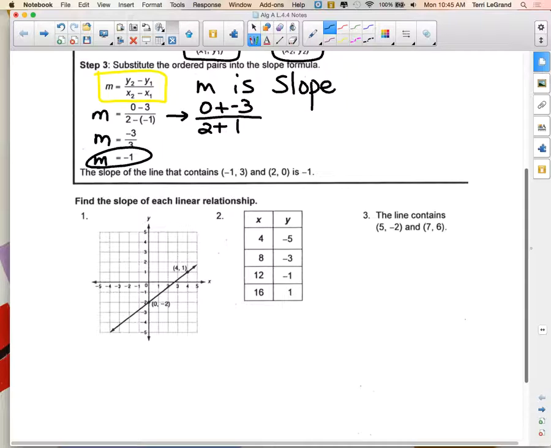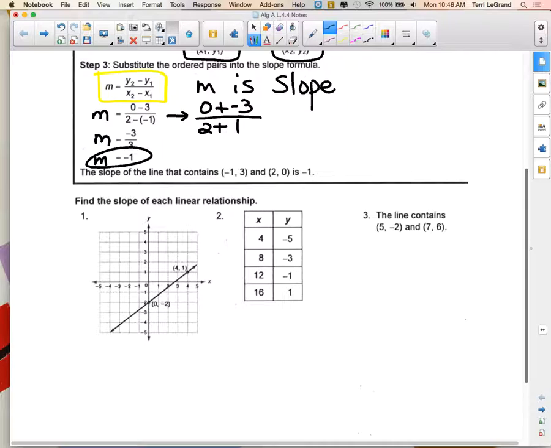We just found out that the slope of this line is -1. Tell me what its behavior would be in the graph. We have 4 behaviors, remember? It could rise from left to right. It could fall from left to right. It could be a horizontal line. It could be a vertical line. What do we have here?